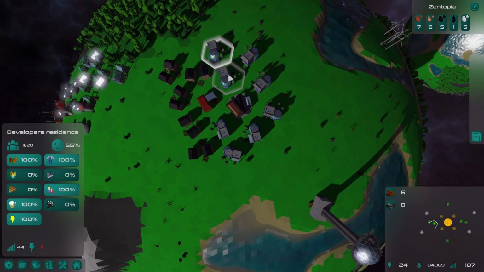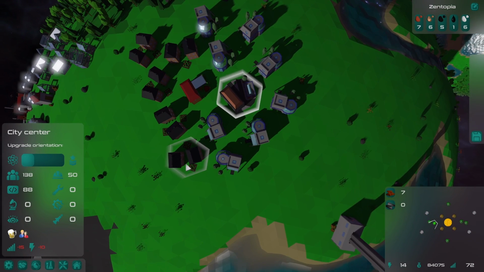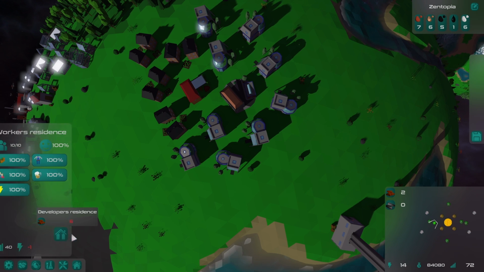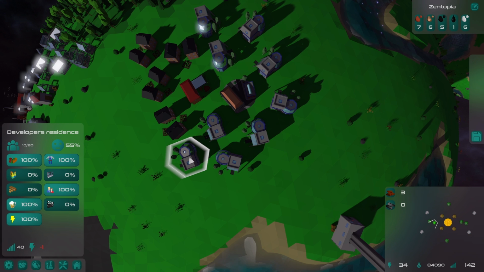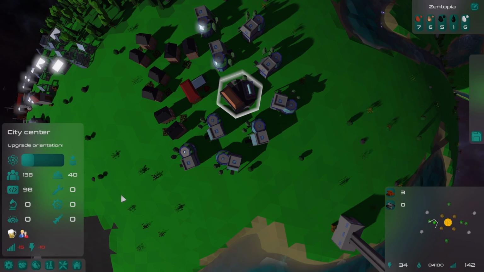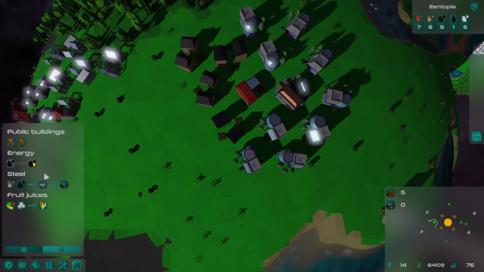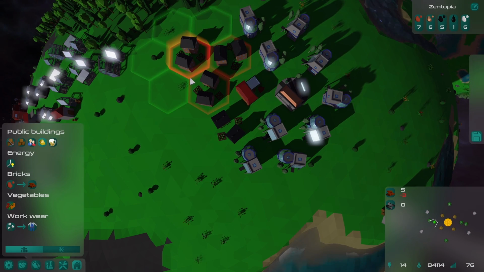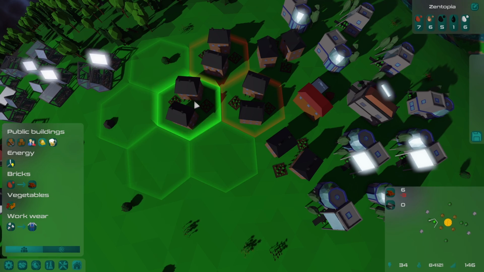It looks like only 11 developers want to be in there at once. So if I just do a couple more, I will need to build out more housing. Okay, so we're at 98. We'll probably need to do another one just because it's going to be at 99 and stuck there. But I do want to build some more housing just so I can have the regular workers. We're going to start pushing them closer to the industrial zones.